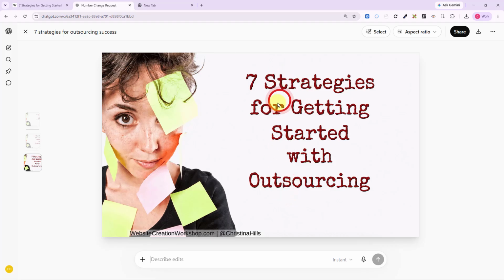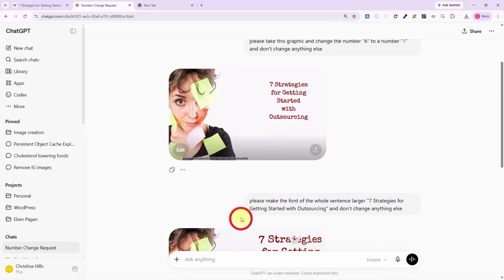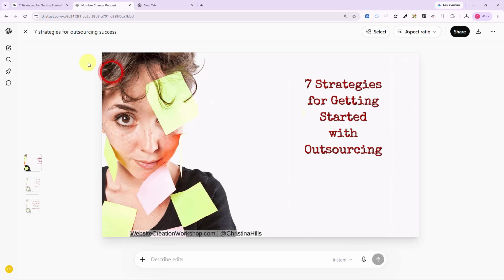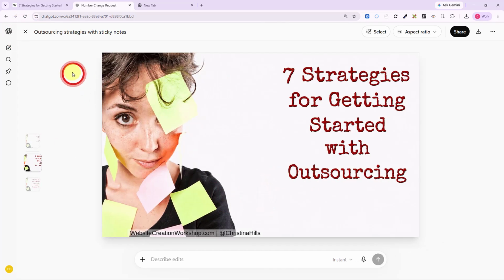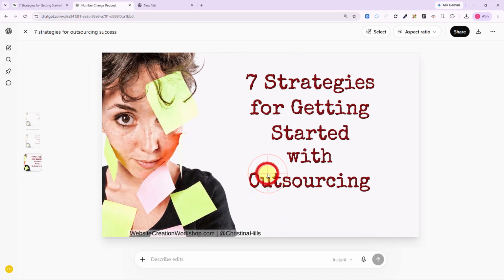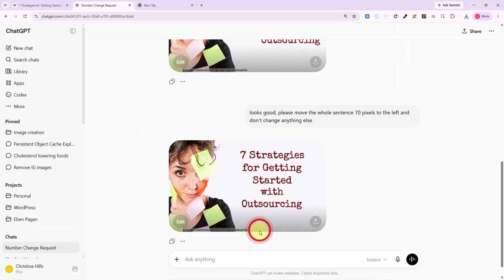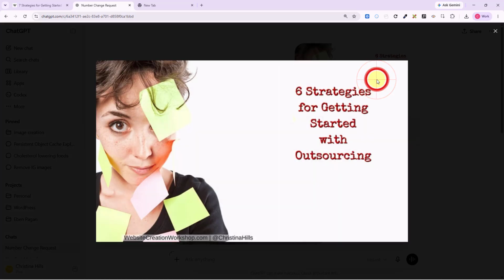Okay, now it looks like it changed the color. Let me see if it changed anything else. It might be an illusion.